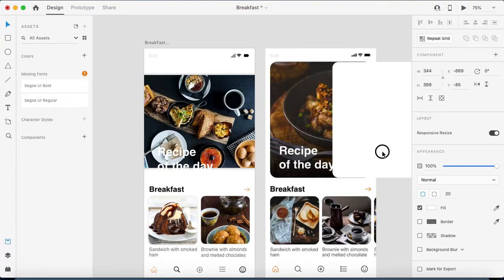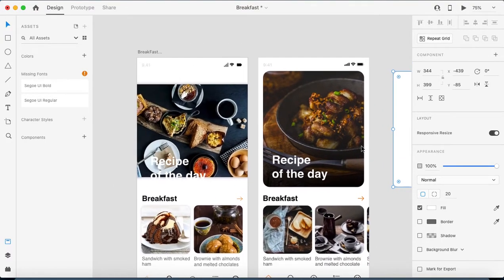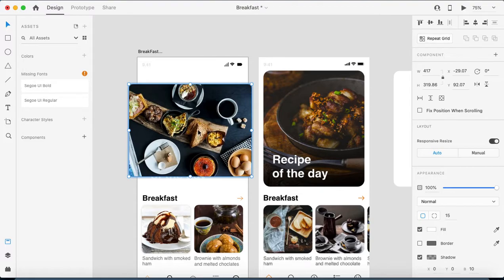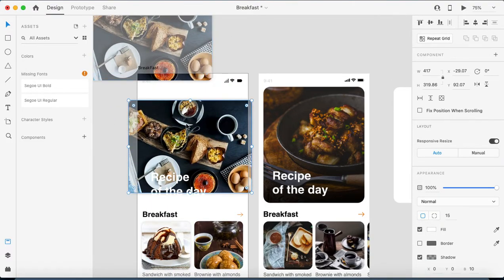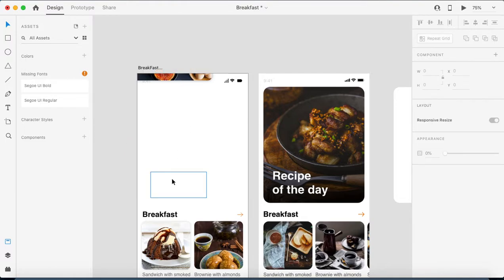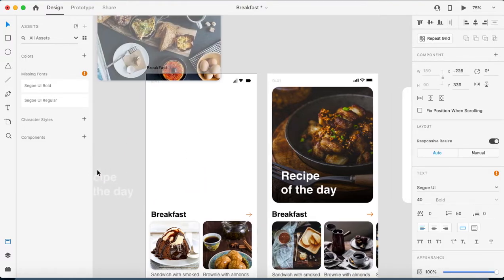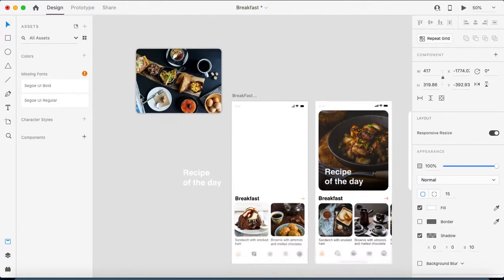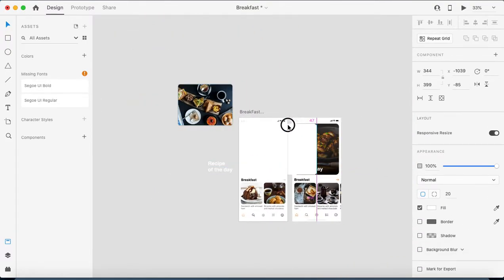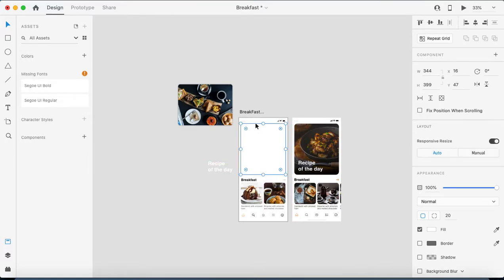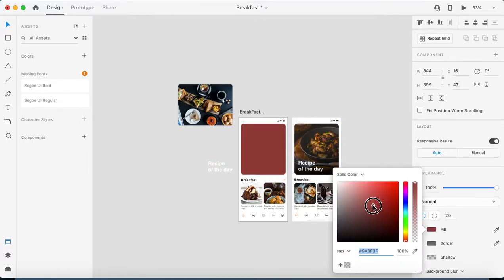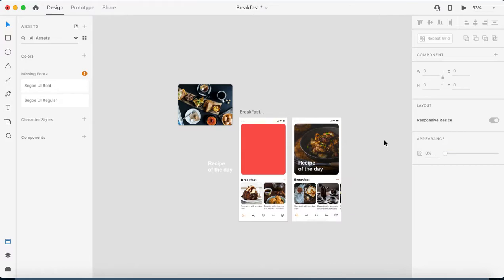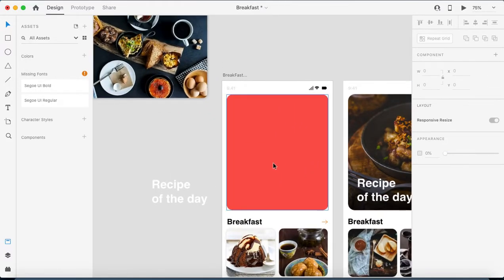This is the shape size, and this is the image. This is the area where the image should come.